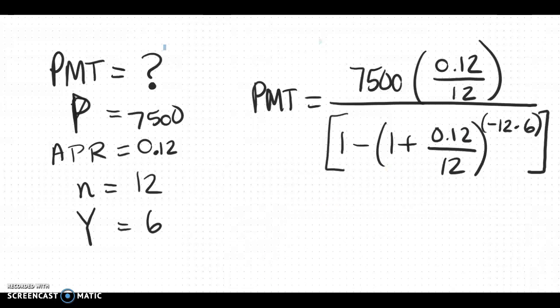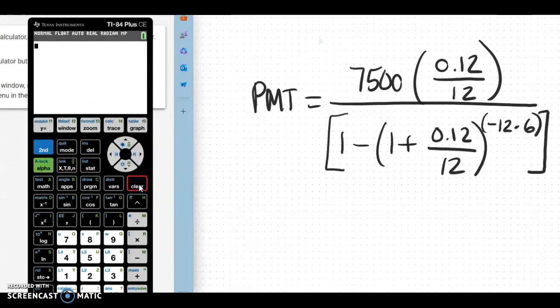Now I'm going to grab my calculator. Since we have the TI-83/84, we have this big screen where we can put all of this in one step. You can break it into pieces, but I would recommend putting it all in one step. So let's first do it all in one step, and I'm going to show you how. Keep all the parentheses that you see here and put them all in. Then I will also show you how to do it in pieces, so if you have a preference for doing it that way, you can. We will do it all in one step with the 7,500. I'm going to put my numerator in.